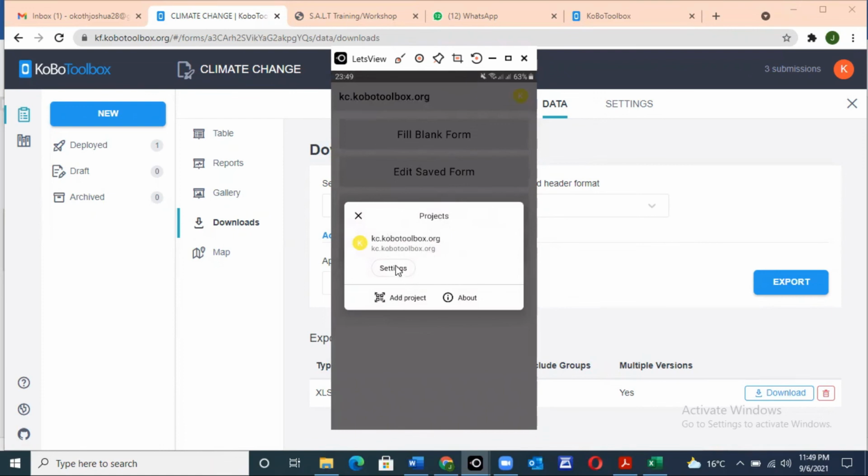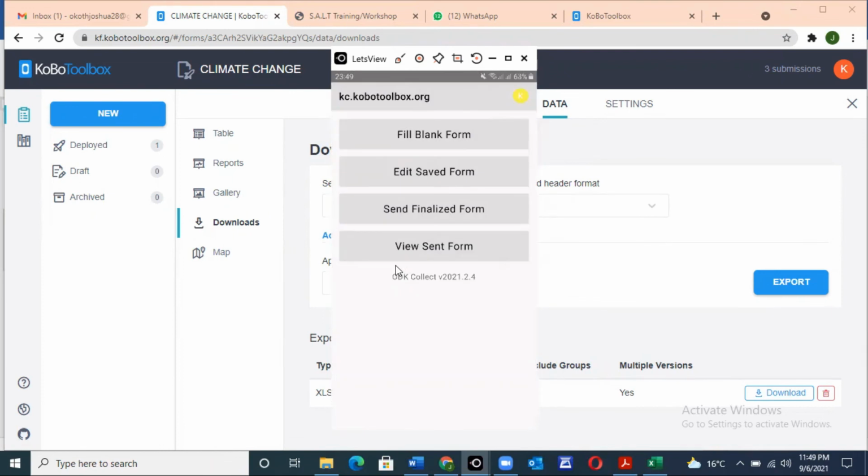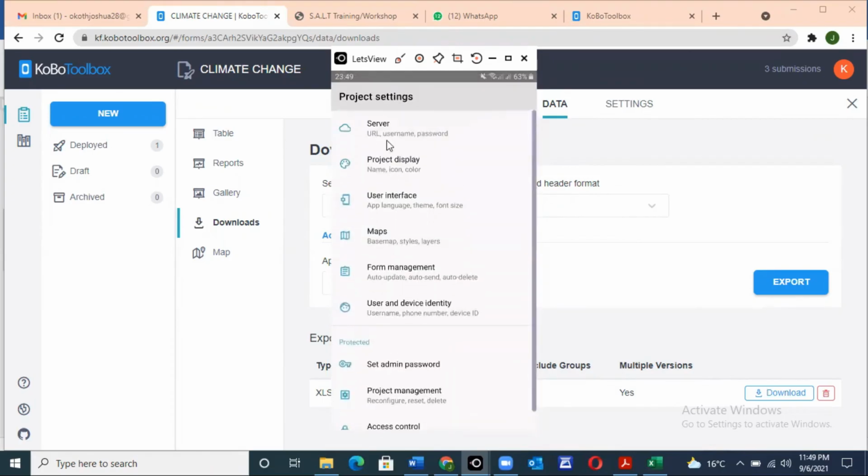So you can click on settings. Click on settings, and this page will be displayed. So if you want your form to be on your phone, then simply go and click on the URL.